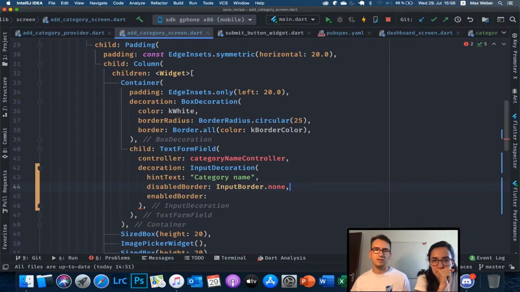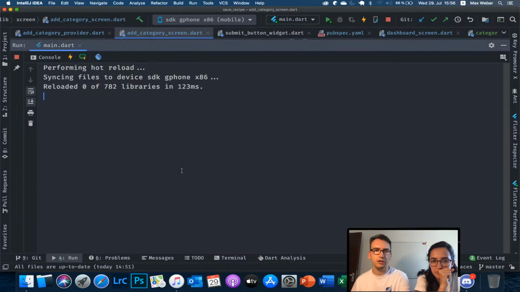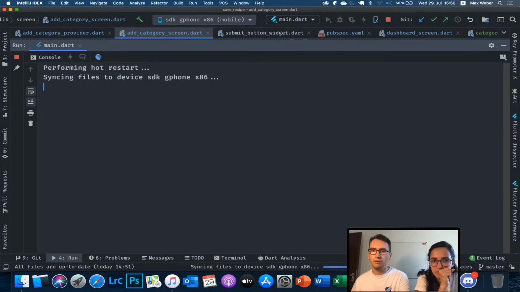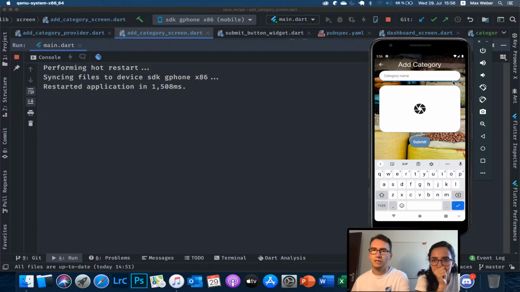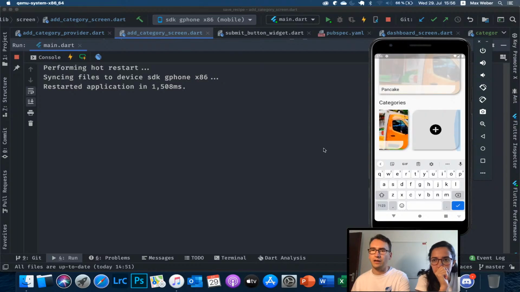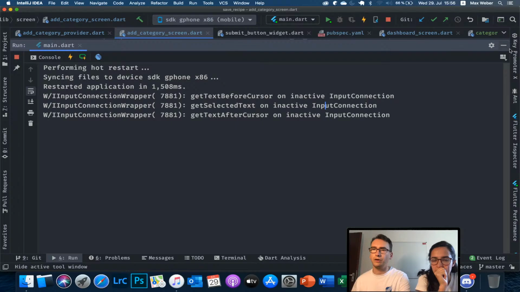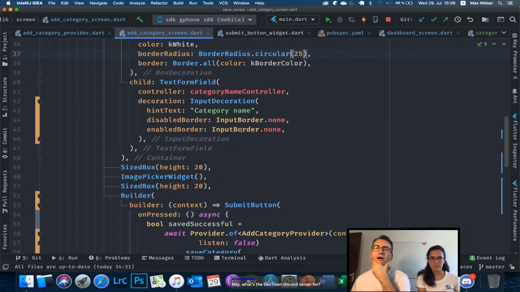So I try to copy that, and let's see what happens if we save. Nothing, unfortunately. Why is it not working? Do we actually work in the right place? That is the next question that I have. No, it's still a blue border.